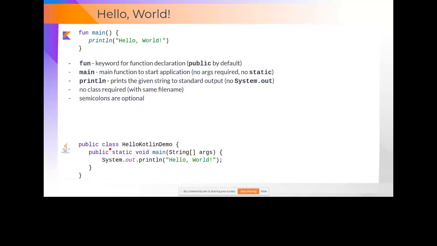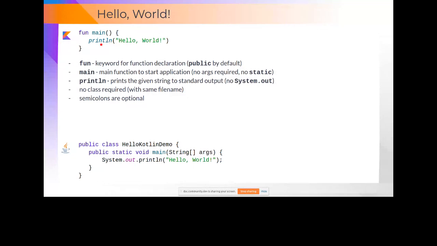And it also saves you from some code that a beginner might not know what it is for, like what is this static, or what is this system.out, or what are these arguments. So later you can learn about that, but if you just want to start working in Kotlin, you can write these 3 lines. And basically this is simple. You just write fun, so you declare a function. This is the name of the function, and this is the main entry point of your application. Parentheses, curly braces, and println and a string, and that's it.